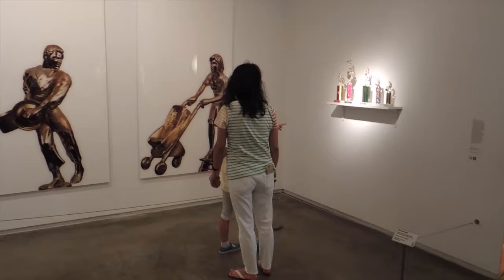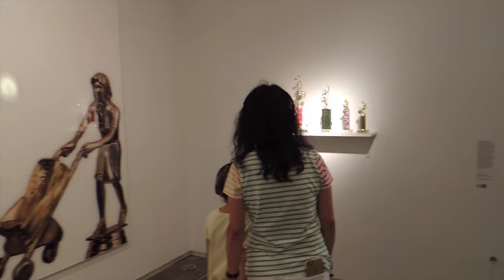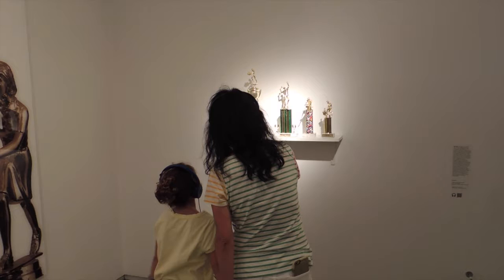Is this a story? Maybe. Or maybe the artist is mixing sports trophies with trophies of people doing everyday things. Check out the trophies to your right — can you guess what everyday activities those statues are doing? Jean Shin thinks everyone that works hard deserves a trophy. She means that what we do everyday is important and we should be awarded for it. Who do you give your everyday trophy to?